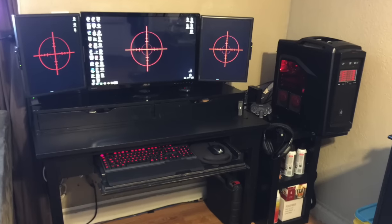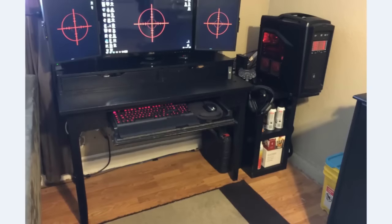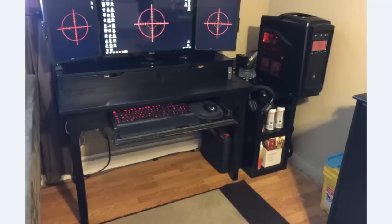The next setup was submitted by James. Like, I know it's only hanging off by just a little, but doesn't that drive you crazy? He likes to live on the edge, I guess. What's the cat litter doing in there? Well, the bucket. Is that in case the computer goes on fire, he could dump the cat litter on top?